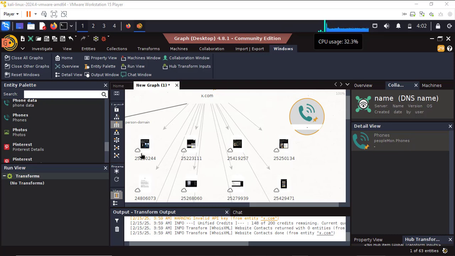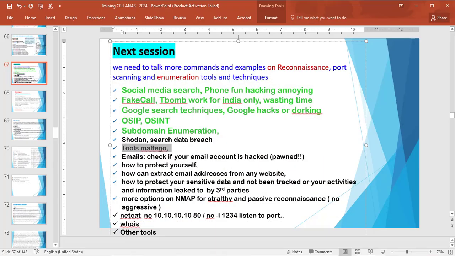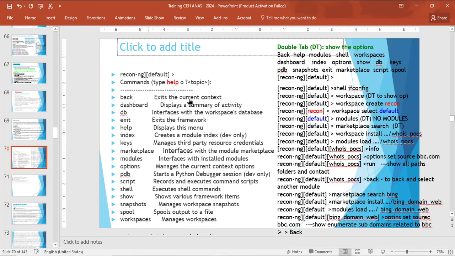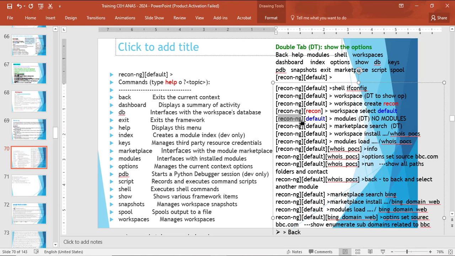Thank you for today lesson about Maltego, and I hope next lesson I can give you some very strong also for Kali tools. I already prepared for you for Recon NG. I will discuss about it, and I will do many examples, and you can find very useful information for gathering information about any targeted.